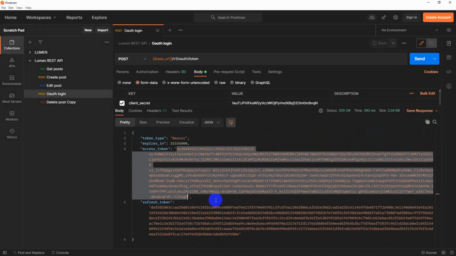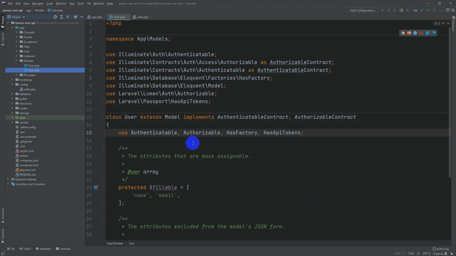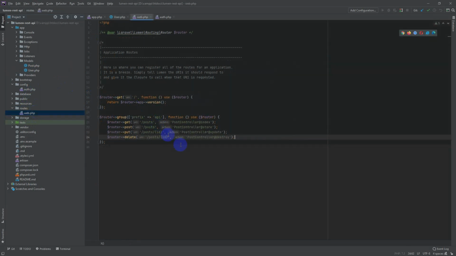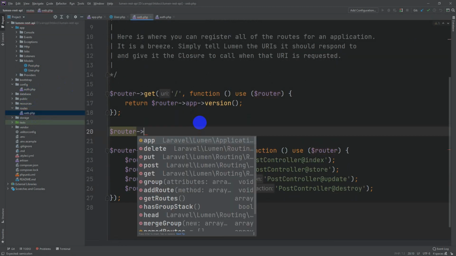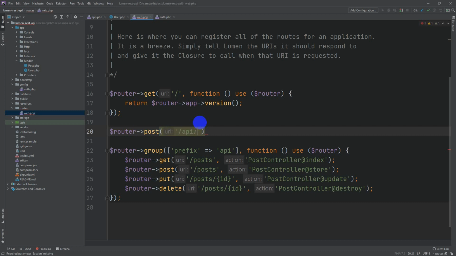As the OAuth login route contains the client secret and client id, we will create another route called simply login, and we will hide the client secret and client id. So let's create our login route. Open the auth controller.